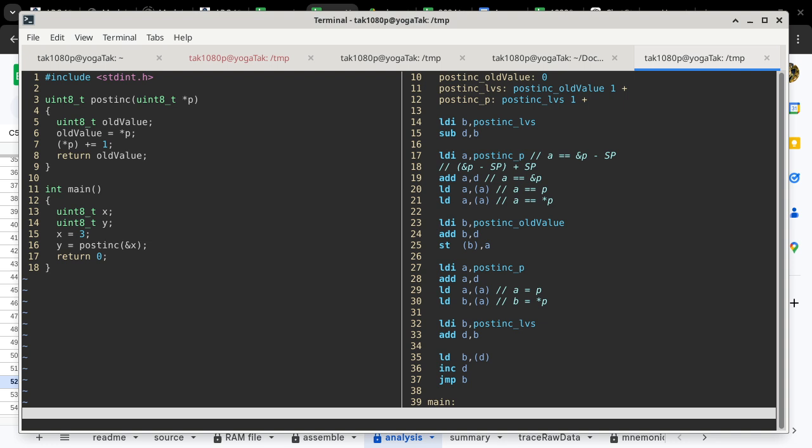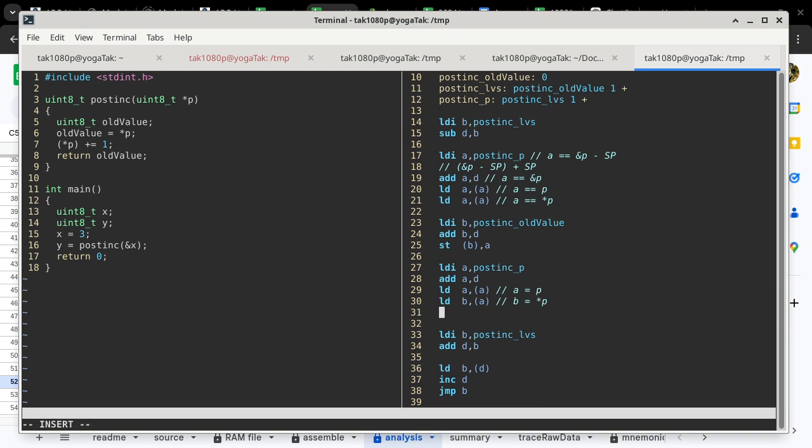Is that okay? For the most part, this is a repetition of what we did already. It's just that this time I need to maintain the value that P is pointing to, as well as P as a pointer itself. Why do I need to do that? Because once I add one to whatever P is pointing to, I have to store the sum back to whatever P is pointing to. So that's why I need two registers in this case to get this done.